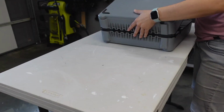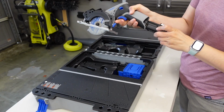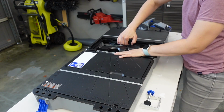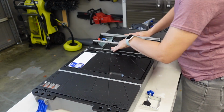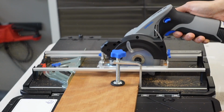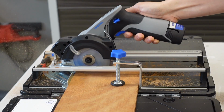Now we would say this is a great product for a casual DIYer or a basic homeowner that doesn't have a huge amount of woodworking needs. And this is actually going to live at my house. So our main workshop's at Mom's house, but here at my house I usually just have my car in the garage and just don't have a lot of space for the bigger tools. So this will be great when I just need to make smaller cuts. Even with all those fail features, it still has enough features that we are happy with it, and we think it's going to be a great product. We've been happy with the Dremel products that we have also.